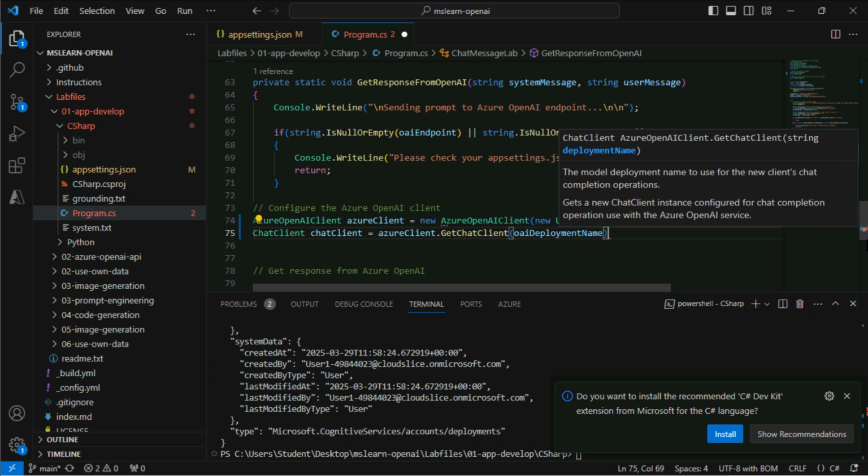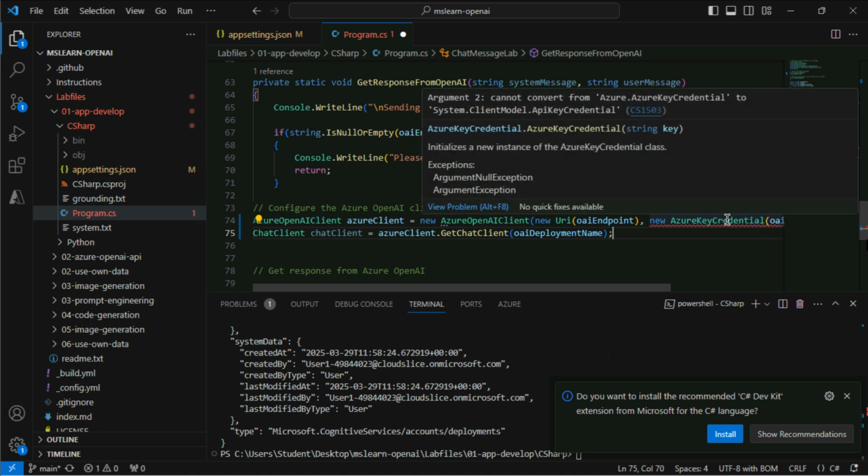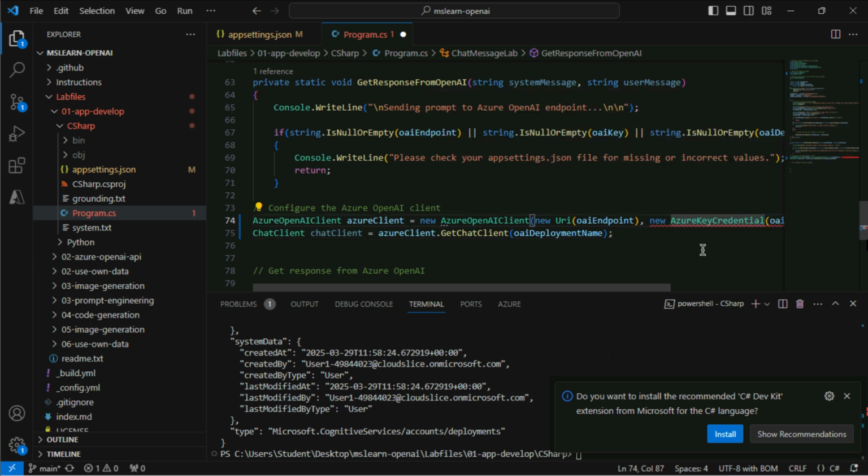That one. Okay, something wrong here. It's ApiKeyCredential. There we go. Okay. Good.